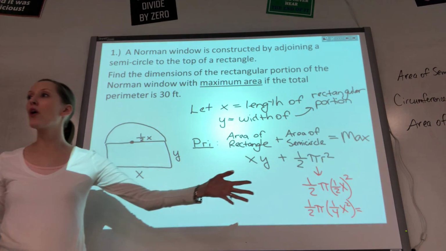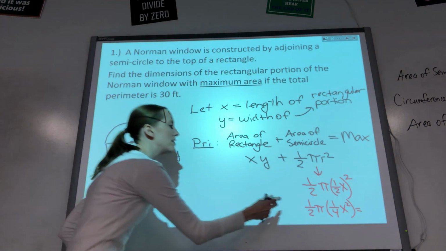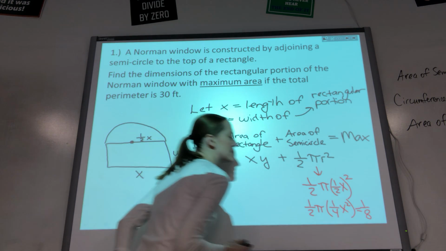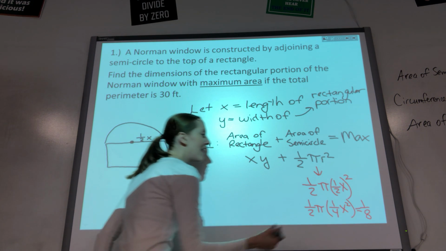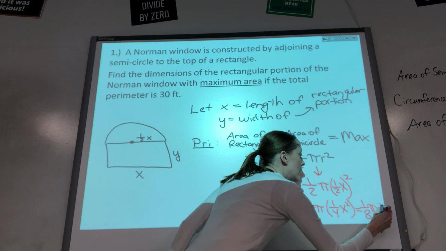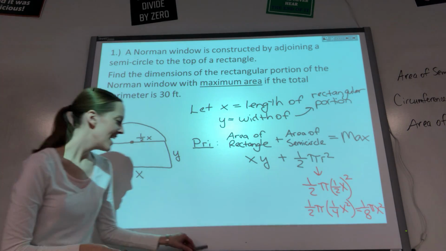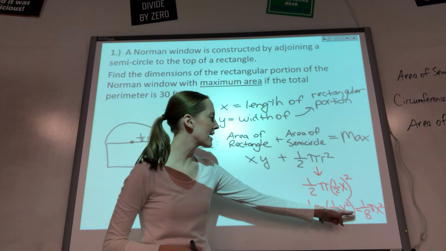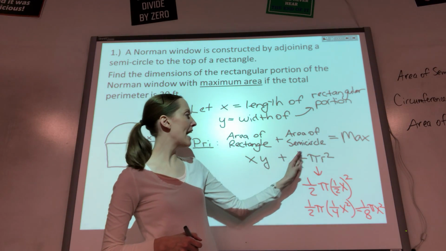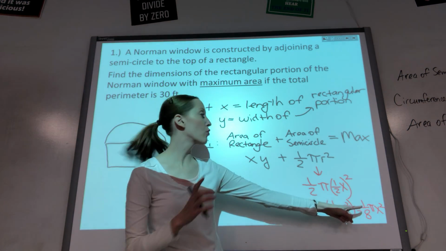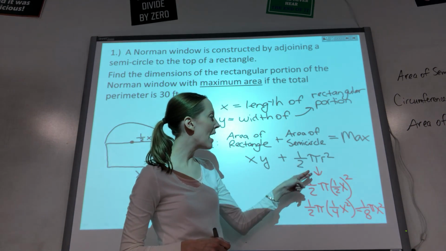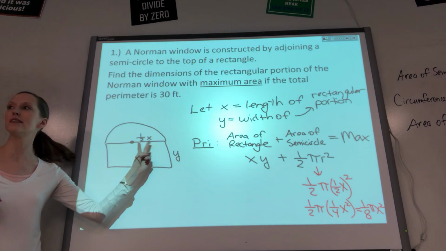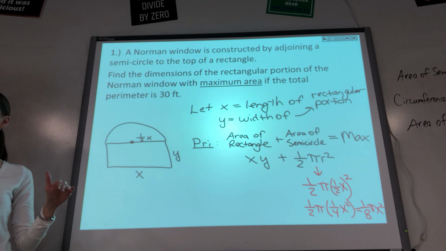Now, I need to do one more thing here, and that is put all of this together. 1/2 times 1/4 is 1/8. And then I'm just going to leave pi x squared the way it is. So in a second, and I'll make sure you get it copied down before I do this, I'm going to erase this 1/2 pi r squared, and I'm going to replace it with 1/8 pi x squared. That's just what we have on this problem, since the radius of our circle is 1/2 x.